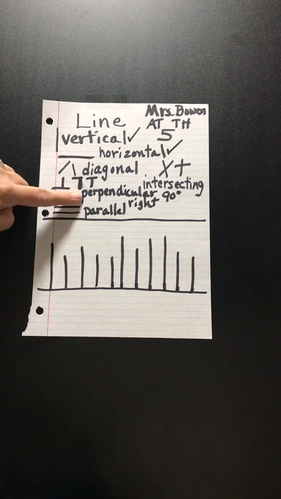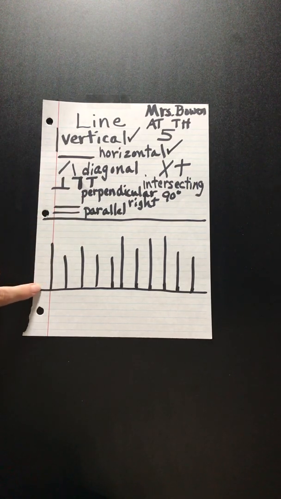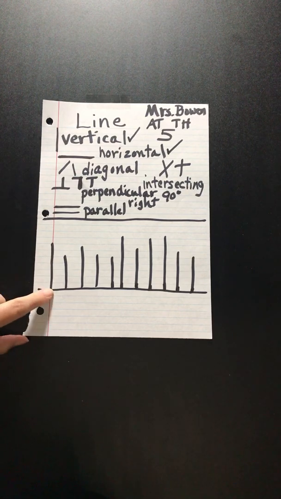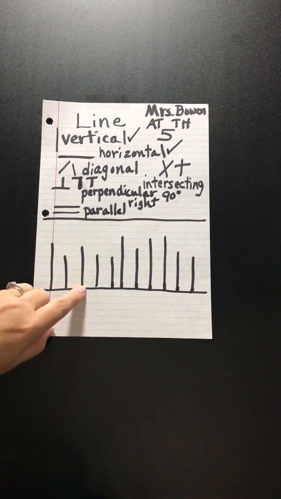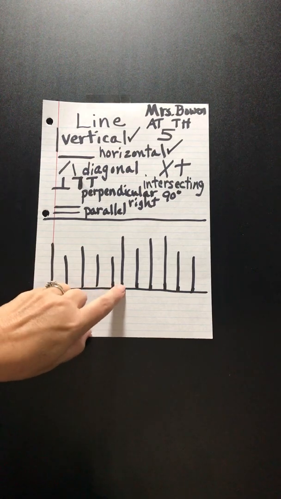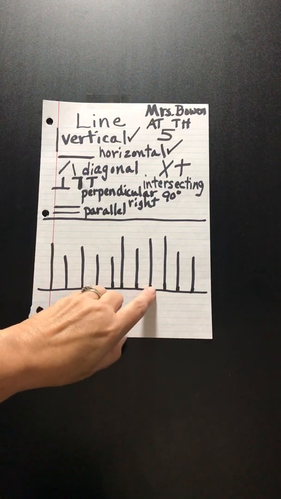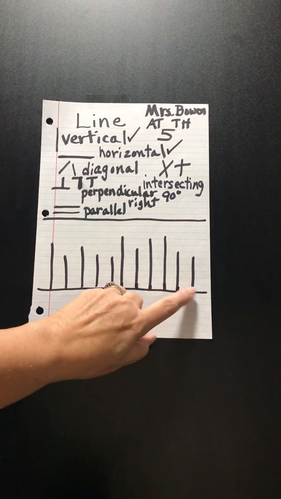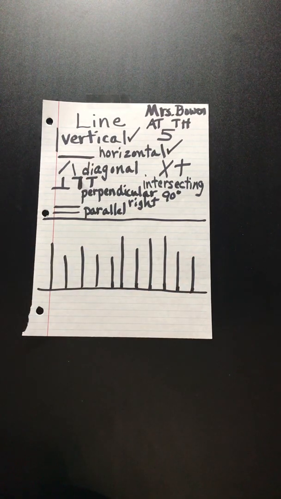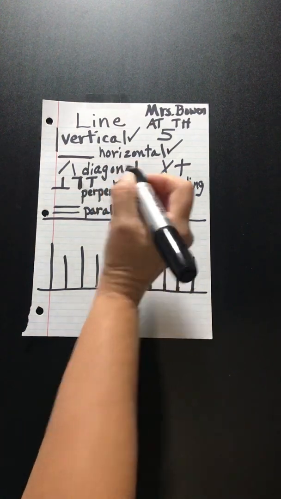Let's jump down here. Are there any perpendicular lines? Everywhere that a vertical meets a horizontal is a 90-degree angle. So we got 1, 2, 3, 4, 5, 6, 7, 8, 9, 10, 11, 12, 13, 14, 15, 16, 17, 18, 19, 20, 21, 22. Yes, I know. We could have done 11 times 2. Mr. Davis at Austin Tracy would have been a lot happier with us and Miss Depp at Temple Hill if we had just done 11 times 2 is 22. Okay? So we've got that perpendicular down. Let's put a check there.